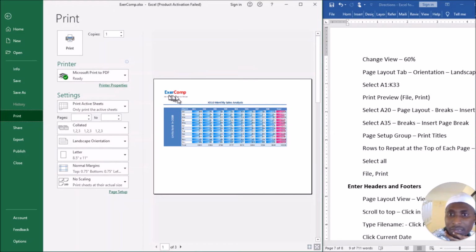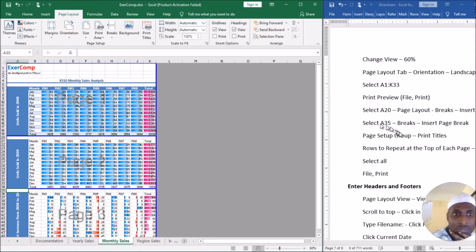So we will do something to make sure the title shows. We added the page breaks already, so now we are going to set up the print titles. This is the title here, and we need to tell the printer, or Excel, how to repeat this title 3 times.